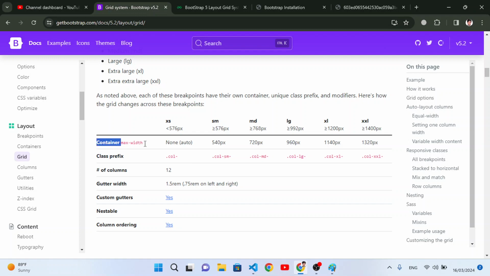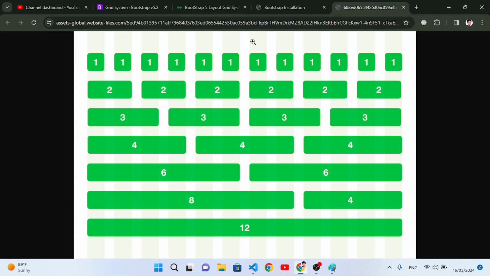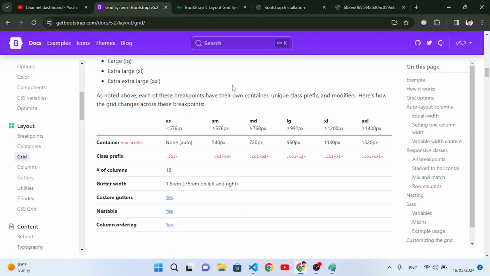This is the container class. Okay, as we discussed, the container class sizes. We discussed these sizes. Now come here to the prefix. If you would like to use the grid system, we use the .col class. If you want to use it for extra small devices, just use .col, without any breakpoint. And to the right side, after this dash, we assign, for example, how many columns you want to apply: 3, 4, 12, 8, 10, 1, 2. We have these 12 columns. How many columns you want to apply on this one. I will show you practically, don't worry, okay?